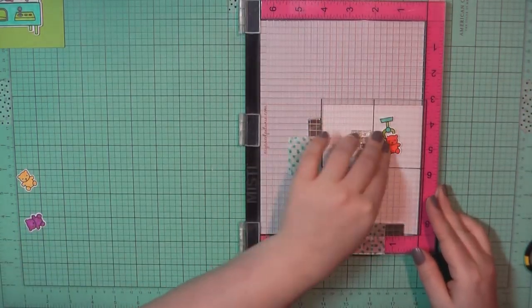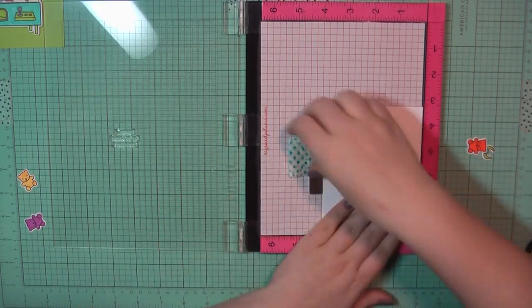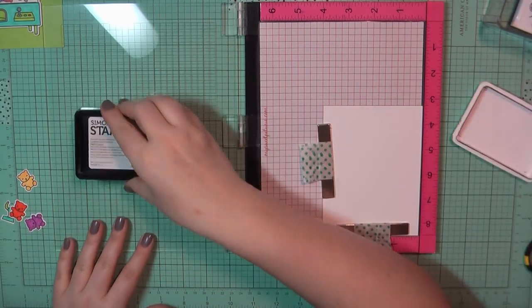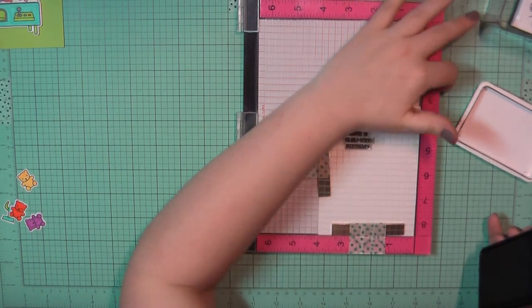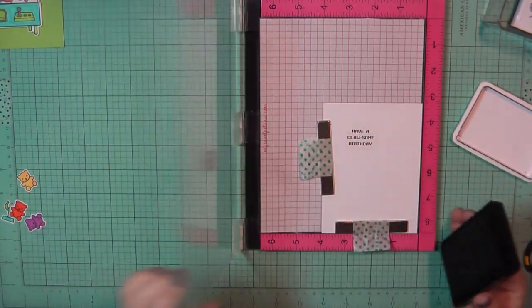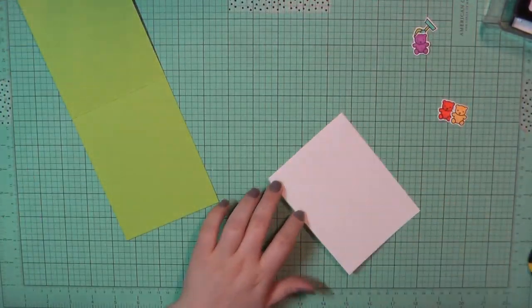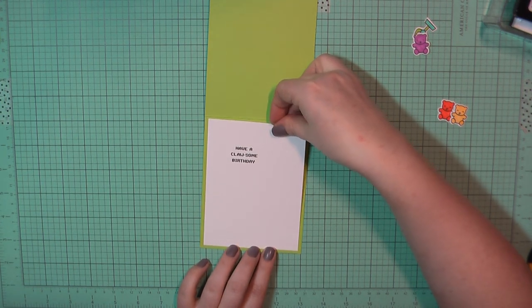For the inside, I'm working on a Neenah panel trimmed to 4x5 1/4. I'm going to stamp out the sentiment, "Have a Clawsome Birthday." Again, using my Simon Says Stamp Intense Black ink. I'll go ahead and add some ATG to the back of that and place it on the inside of my card base.